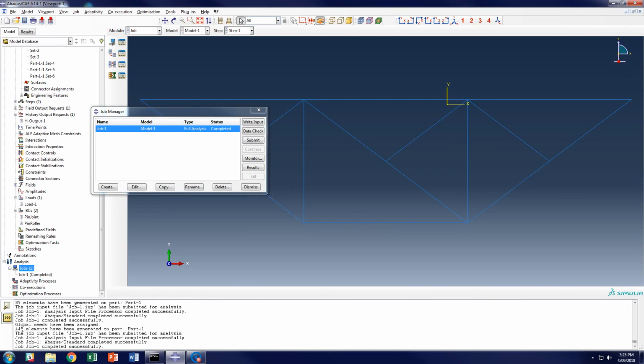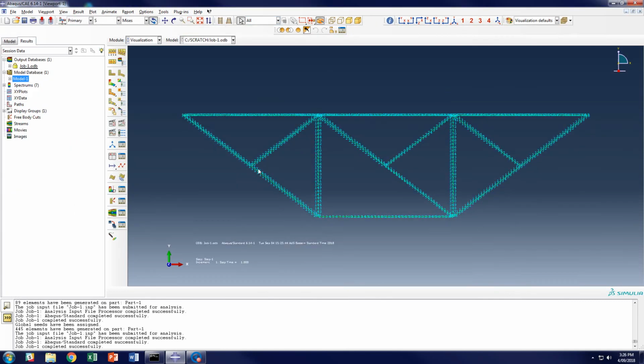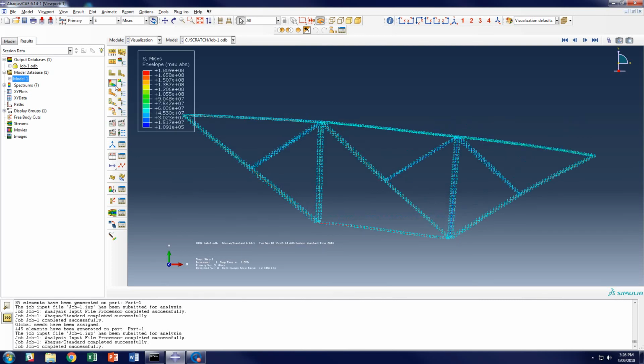Now, one thing to note is that as operators sitting here in front of the computer, we don't really notice a change in the time taken to solve the system. So in an engineering office, you wouldn't really be too concerned about the fact that it's taken very slightly longer to solve. But what you still want to know is that your study is independent of the number of elements. You want to be able to have confidence in your model.